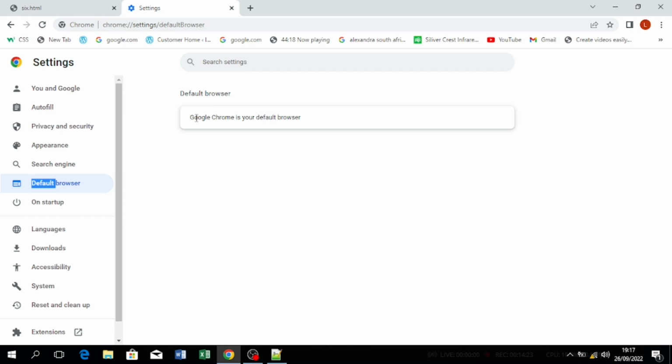They say here Google Chrome is your default browser. We have already set it, so there is no necessity, but set Chrome or any browser you have as a default browser if you want running your codes on the web to be easy for you.